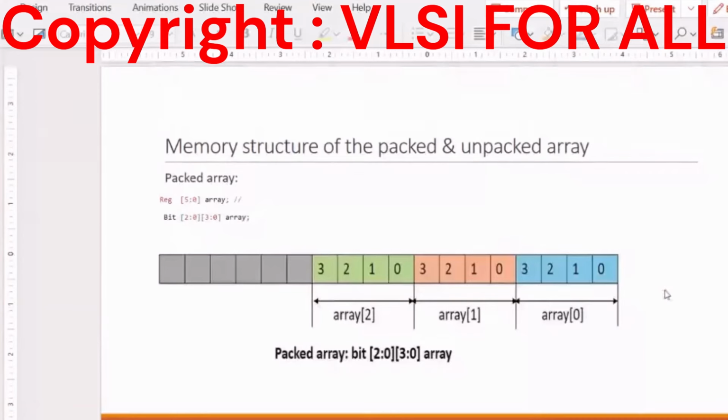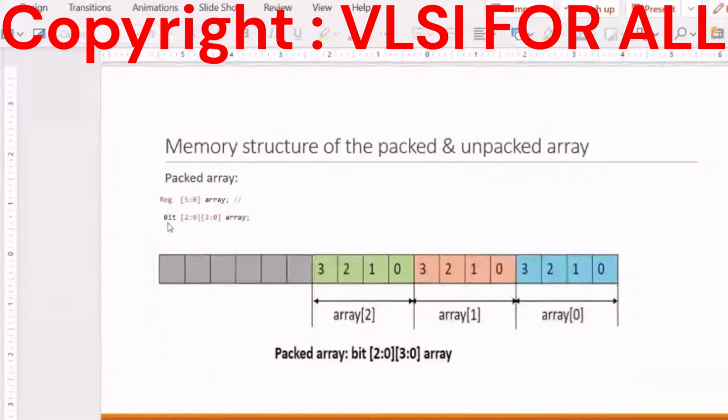Okay, the meaning of this syntax. What is the array you have here? You can store the bit type, 2 down to 0 and 3 down to 0. That means 2 down to 0 means 3 rows will come, and in each, 3 down to 0 means the variable can store 4 bits. So 0, 1, 2, 3 is for row 1, 0, 1, 2, 3 is for row 2, and 0, 1, 2, 3 is for row 3.